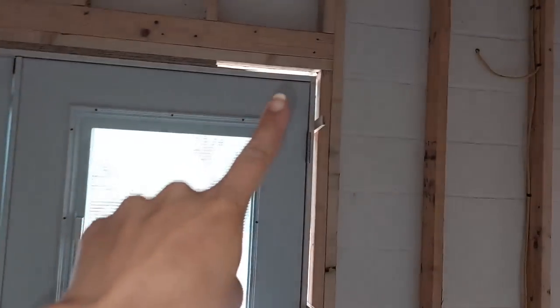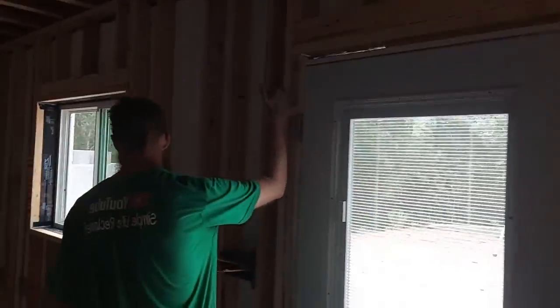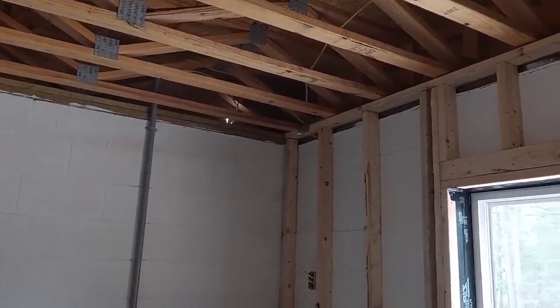We do have to come through with the big gap filler and fill in the holes right here on the sides. And we still have to do some flashing and cut off the shims. And we still have to do the big gap filler up here inside the holes up there where Gary had drilled for the electricity. There's still a little bit of stuff left to do, but Gary and I are going to handle that off camera, and we will come back out again tomorrow and start filming some more. You guys are going to see that in another couple of days.